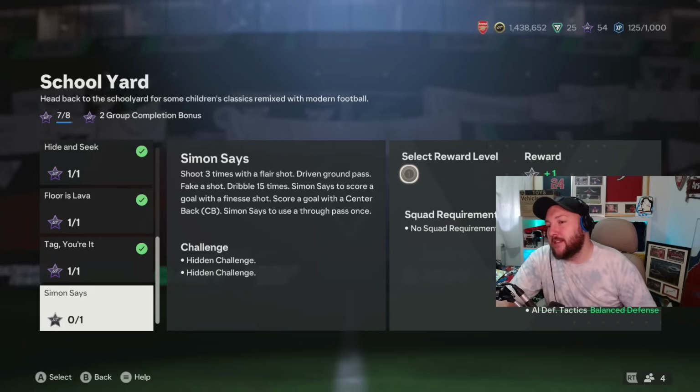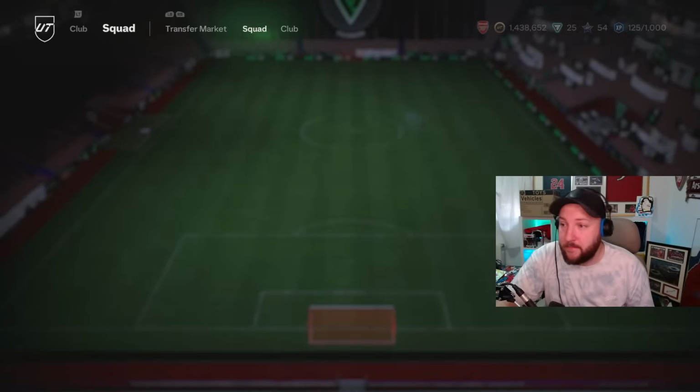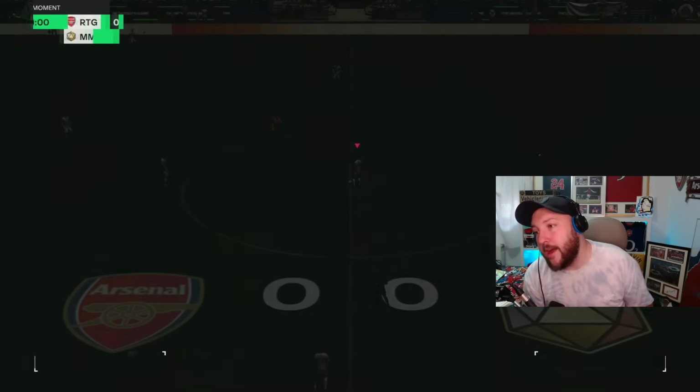Now we have Simon Says. It says, shoot 3 times with a flair shot, driven ground pass, fake shot, dribble 15 times. Simon Says, score a finesse goal, score a goal with a centre-back, use a through ball. Simon Says, use a through ball. So what we have to do here is do a through ball and score a finesse shot. So a through ball is triangle or Y on your controller.